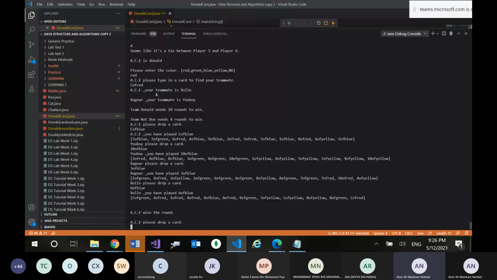Okay, so now because I won, I start again, because whoever wins the round starts first the next match. This time I'm going to play red. I'm going to activate Donald, so I play 5 of red.